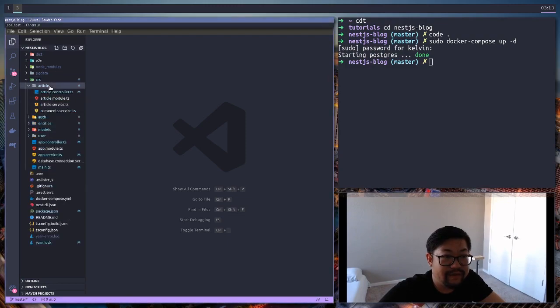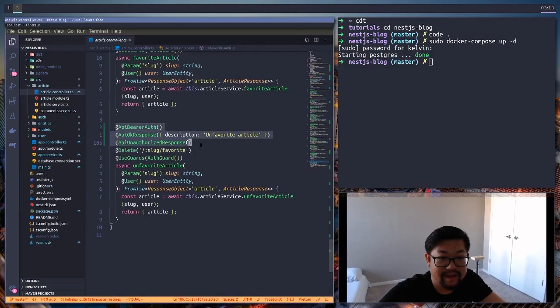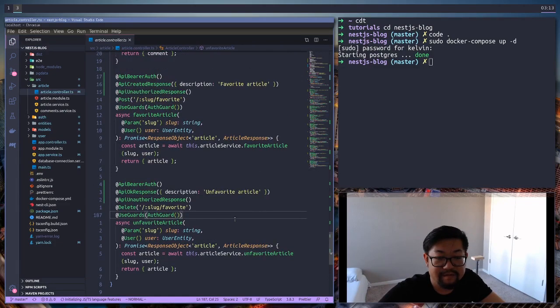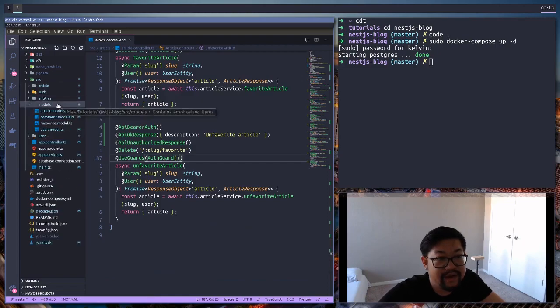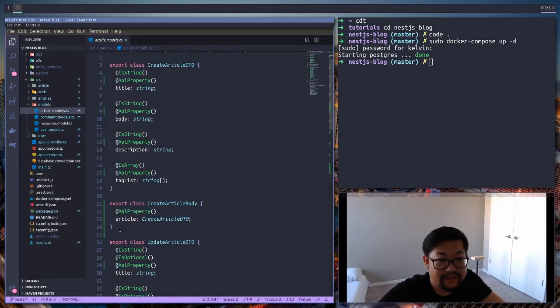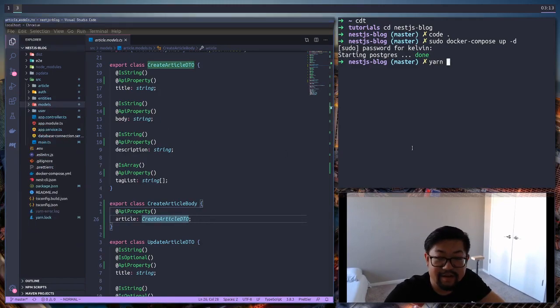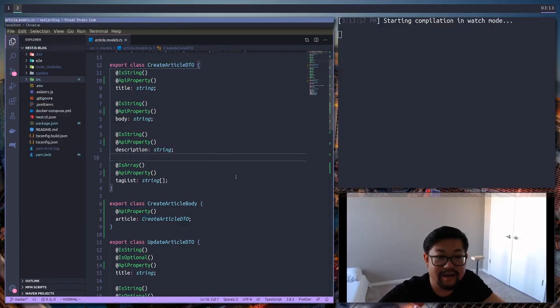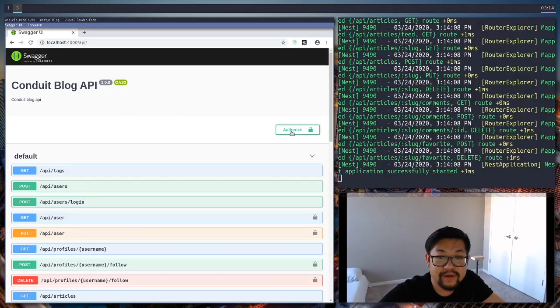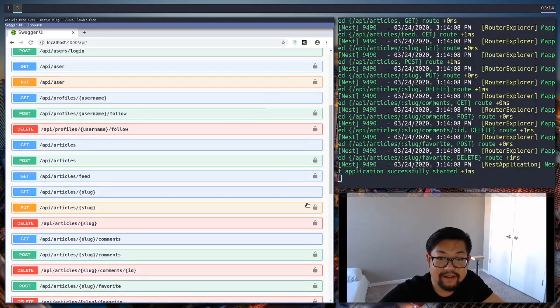so I've made the changes and added all of these decorators to every method in the controllers of our application. And I had to update our data models so that you'll see here I added an API property to the enveloping body object that has our DTO inside of it. And once all of that's done, you can then do a start dev and start the server. And this is an example of what your Swagger documentation should look like after you've added all of these properties. So we have the authorize, we have little locks on a lot of these things.